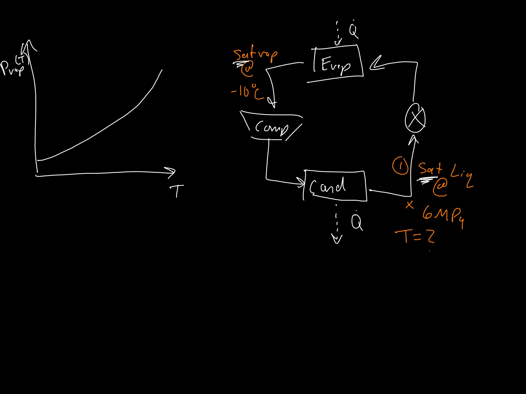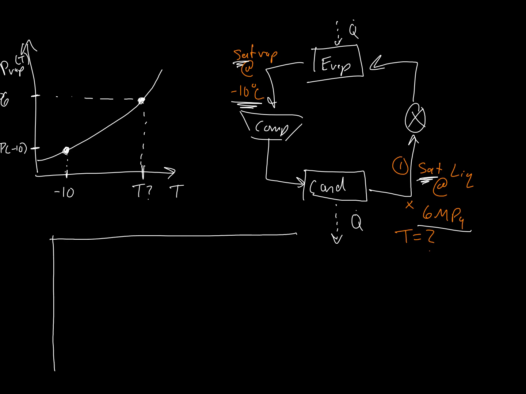So in this case here, let's say, for example, we start off with the saturated vapor at minus 10. In essence, what I'm asking for is, if this was minus 10, I want to know what the pressure is at minus 10 in order to be saturated. Likewise, for the saturated liquid at 6 megapascals, I'm asking, if this is 6, what does the temperature need to be in order to satisfy that I'm in the saturated state? And so in this particular problem, you were given a diagram.